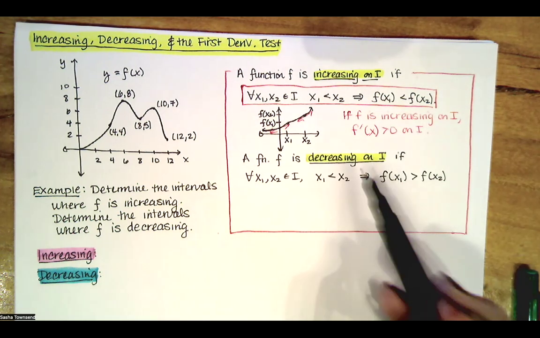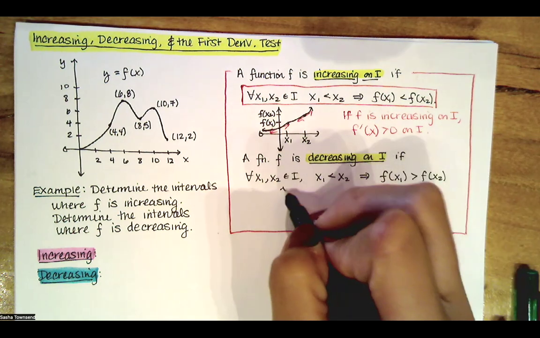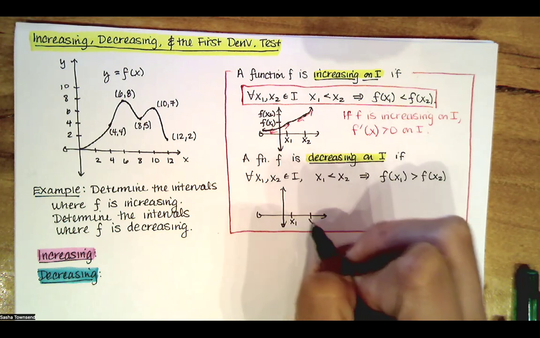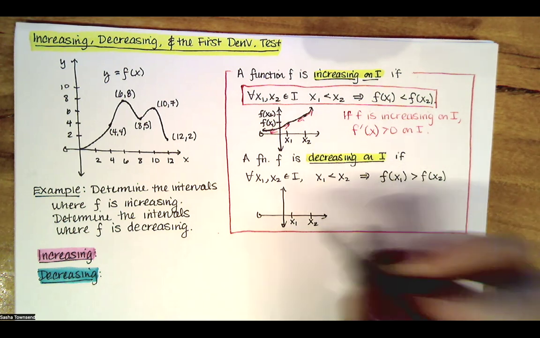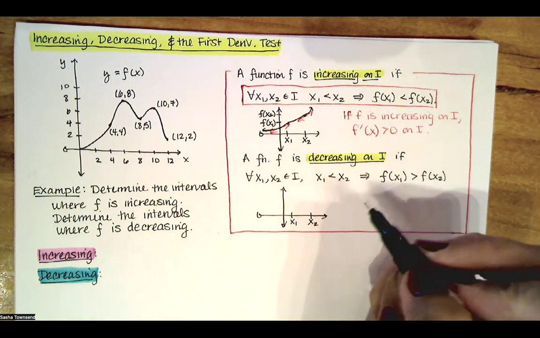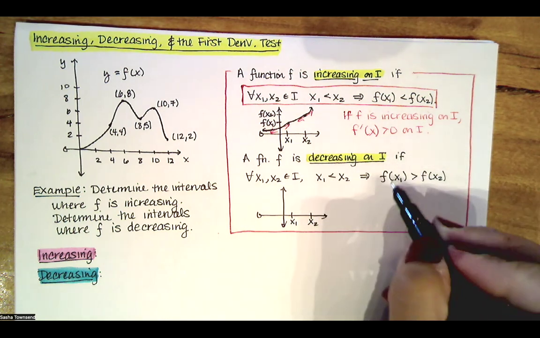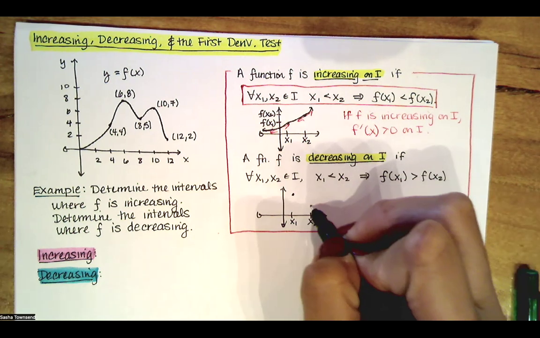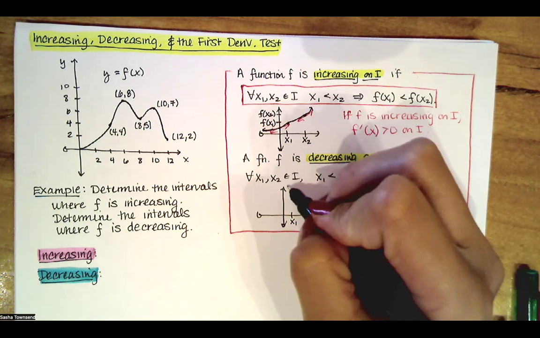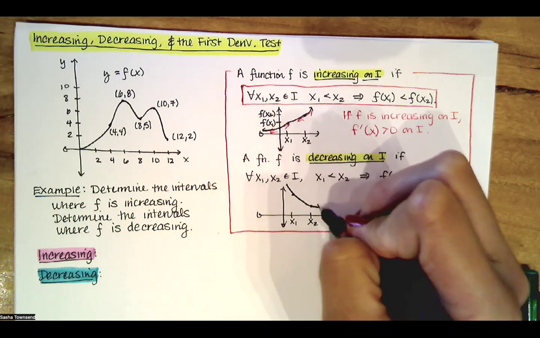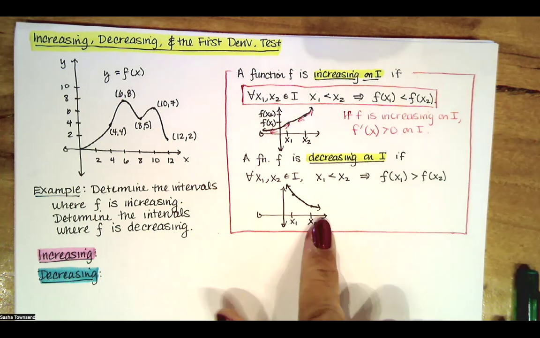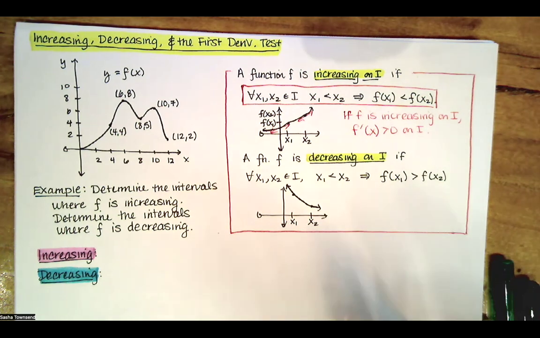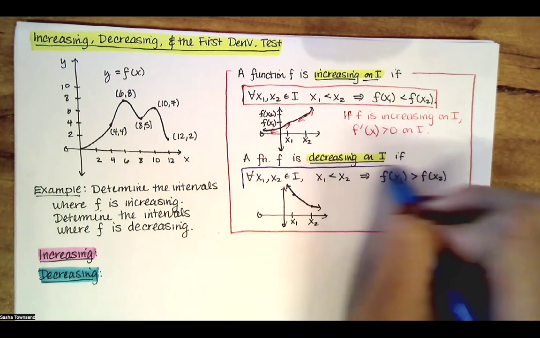Now we say that our function is decreasing on an interval I if the following is true. You pick an x value, and then you pick an x value to the right of that. If for every x1, x2 that you choose in the interval I, the first y value is larger than the second y value, then we say the function is decreasing there. So as you go from left to right, the y values go down. And so that's an example of a function that's decreasing. That is the formal definition of being decreasing on an interval I.